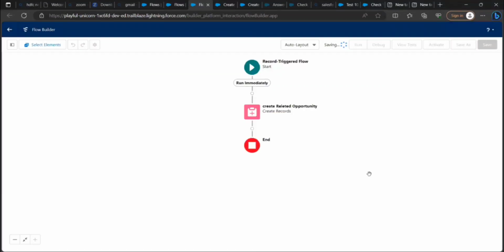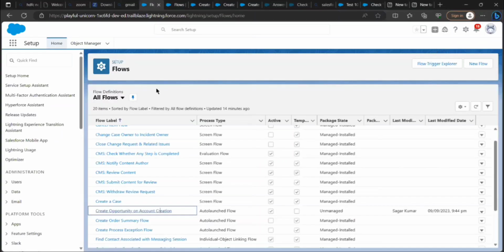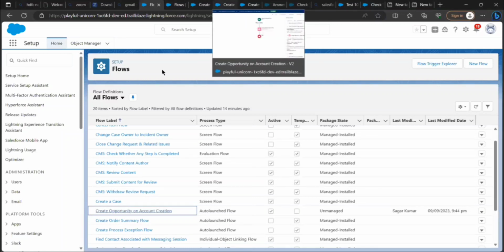We will save the flow. Now we need to activate the flow. Now we will go to the UI and test whether my flow is working or not.